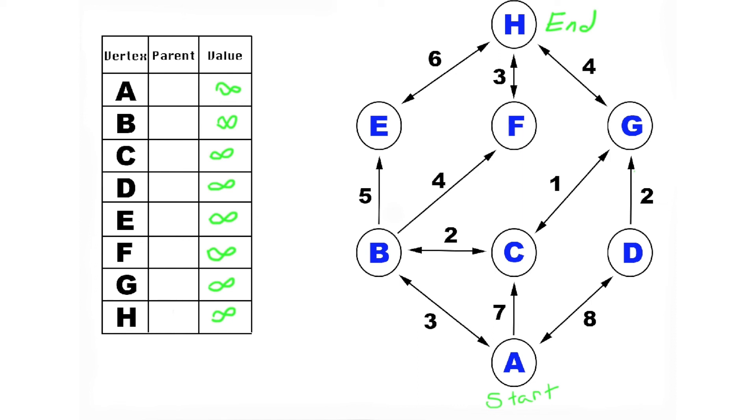But how does it work? Well to begin, each node besides the origin is set to infinity. Since it's a greedy algorithm, it will always begin by looking at the shortest distance from the origin. It will calculate the distance from the origin to the next node and set the node to the shortest calculation. Once it hits the node you are targeting and confirms there's no other shorter paths, it will return the shortest distance.